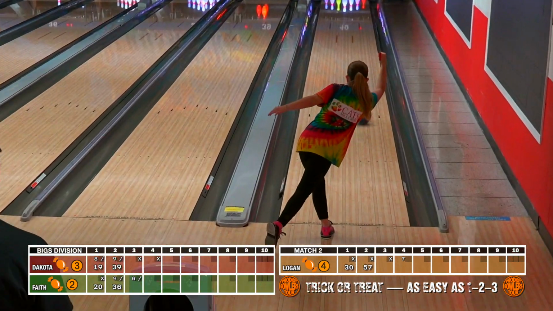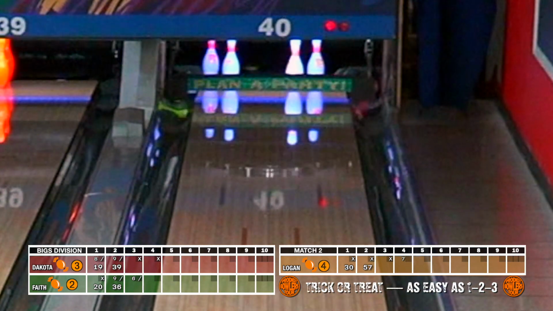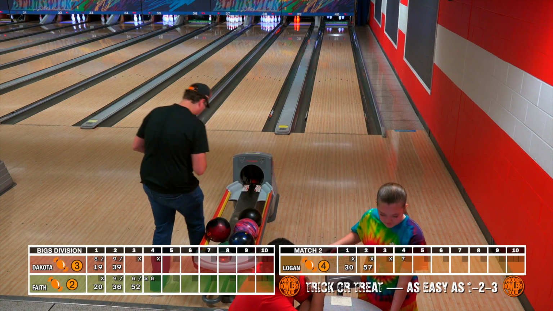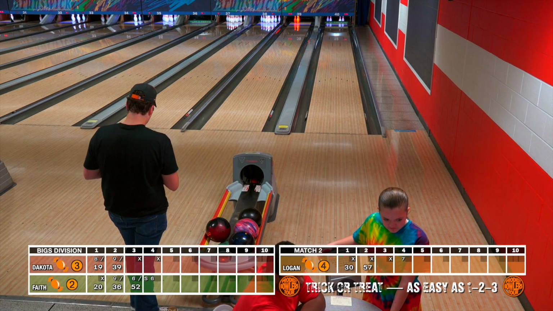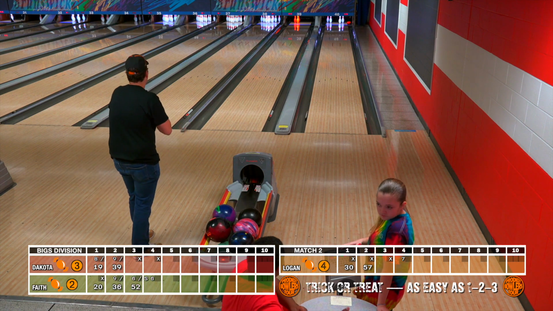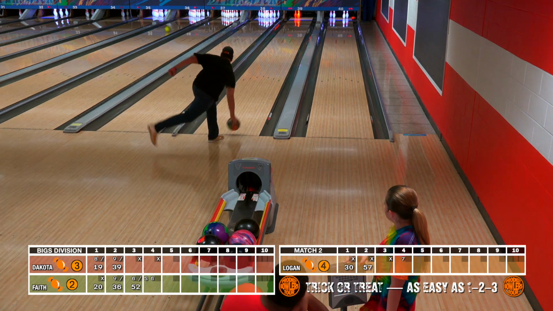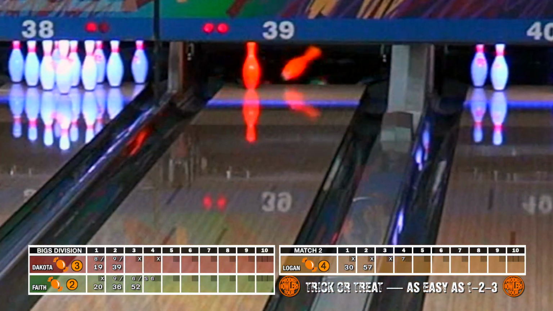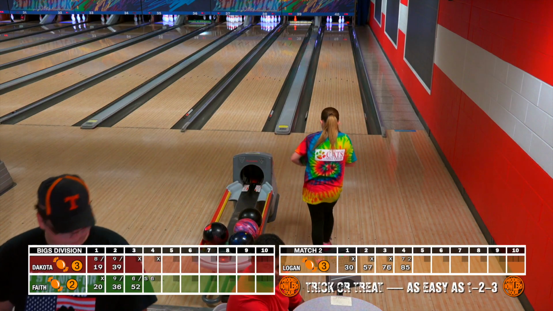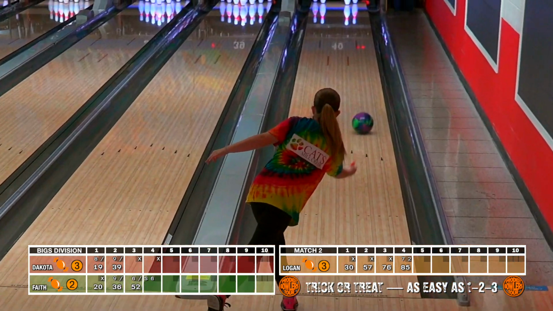Here's Faith. A color 2-pin available. But she leaves a split, the 3, 4, 6, 7. Now Logan has 4 treats available, so if he leaves any pins, he can buy them off with the treats unless he leaves the 2-pin. You can't buy off the 1, 2, or 3-pin if you leave it, and it's a color pin, so he's got to at least get the 2. Well, he just does. He leaves a 4-pin standing. That's a color pin, so he'll have to surrender a treat. He's down to 3.